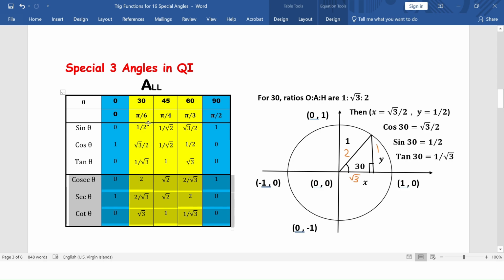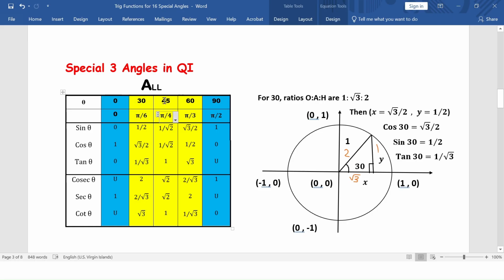Secant of this one, you just take the reciprocal, so the numerator and denominator swap, which means you can rationalize, so it will be 2√3 divided by 3. Okay, over 3. For the cot, again reciprocate this one. So take the reciprocal, so it will be on top. That's for cotangent. Great. So we're done. We've covered 30 degrees.